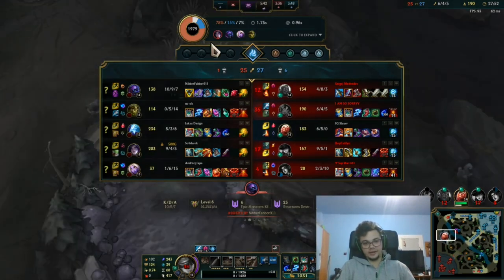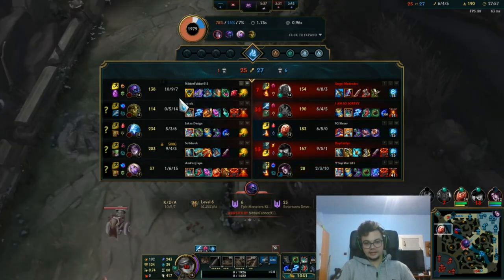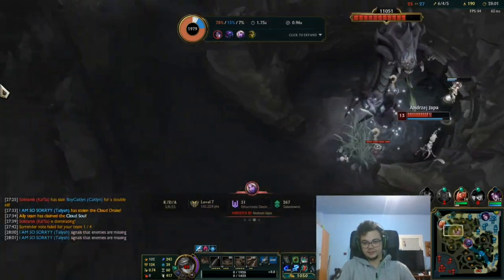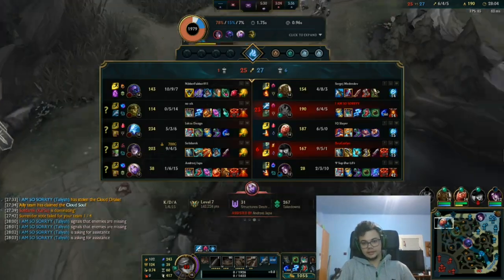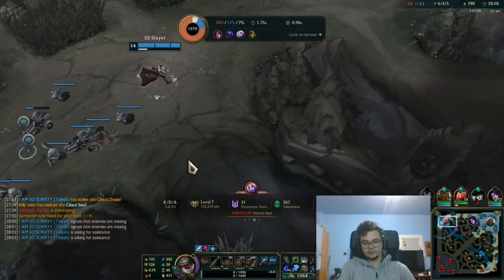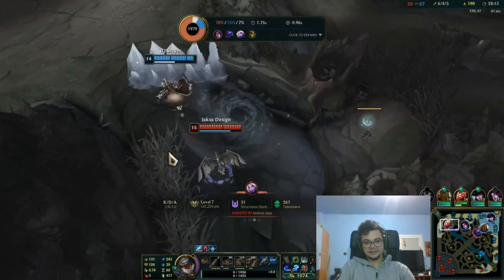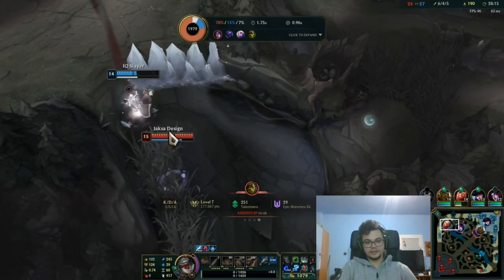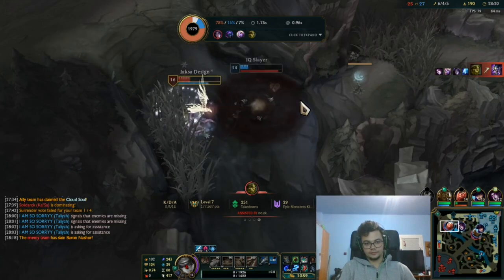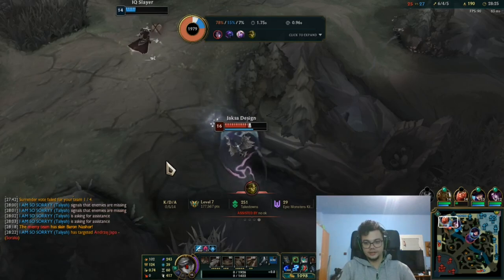The Jax carries though, kind of alone, because again, there is a bit of a situation. My man has flash and ult and doesn't go to the Baron, so yeah. Is he even trying to do something here? Flash on her, do a Q. What are you doing?